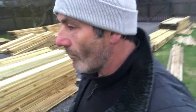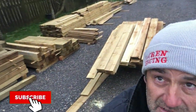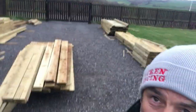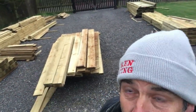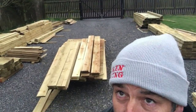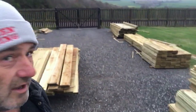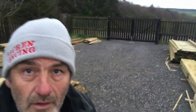So we'll take a walk over. And so what I try to do, I try to have at least maybe six or seven jobs lined up. Or the first six or seven jobs, I need to have all the materials here on site so I can spend the next 2 to 3 weeks knowing that everything's on site. And I just work that way. Just clear through all this and then reorder the materials for the next jobs. I find that works best.